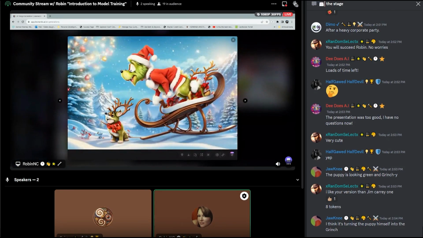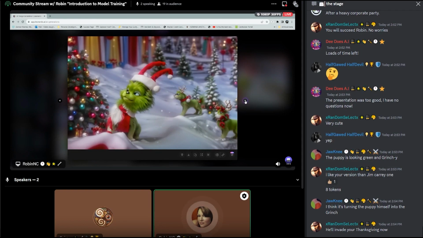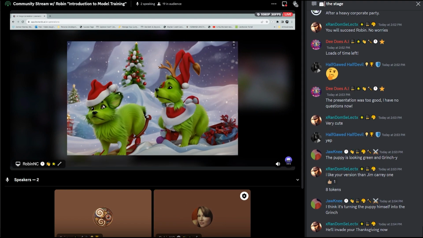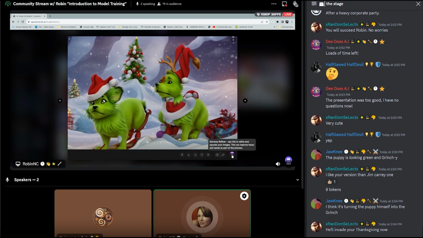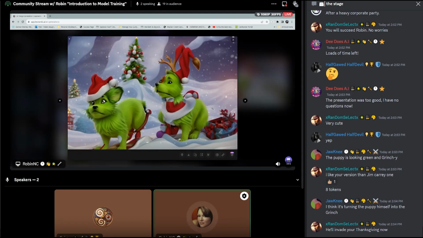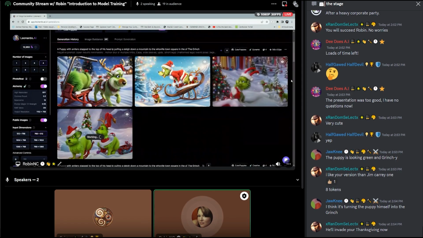And we're getting kind of closer here. He looks more like a bear there. But that still looks really great. Yeah, this was cute. But I mean, he's got antlers on his head. So yeah, we're getting closer. If we had about an hour, we could probably get a Grinch puppy with antlers on his head going down a mountain. If you never get to that place, oh, he's too cute with his little cross eyes. If you never get to that place, that's when you know, okay, I need to look at my data set. I need to find out what's going on. I need to see why this is not doing what I need it to do.